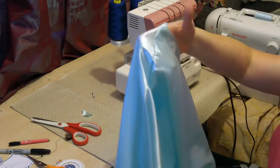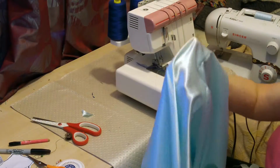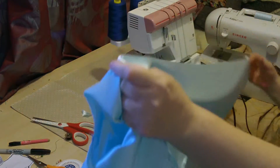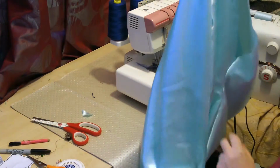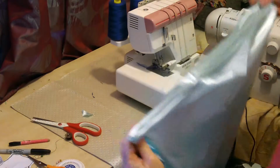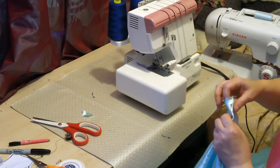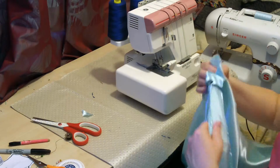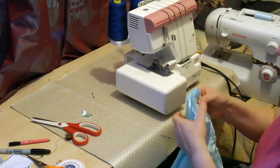Whew. It's a bit of a nightmare, isn't it? So that's my bottom. I need it curved round at the front. Just going to pull that through slightly, and I have my another armhole.